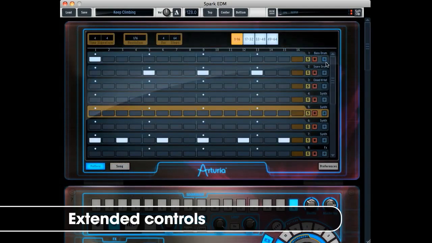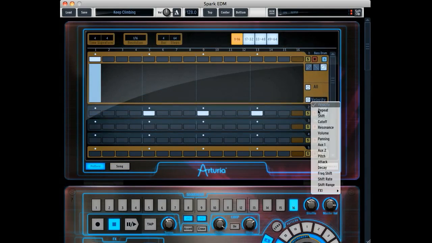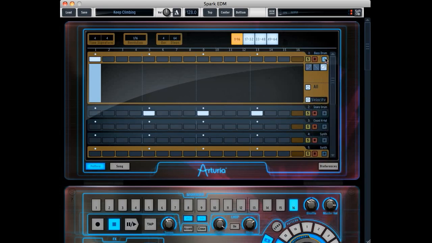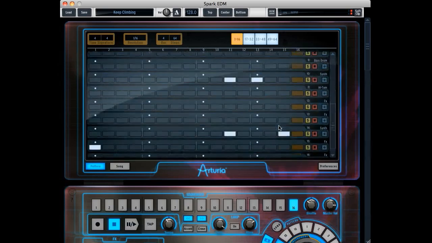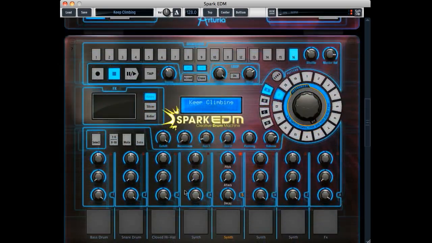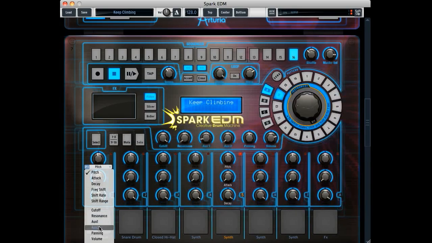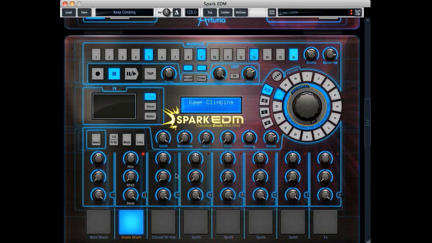And every pad gets its own step sequencer and set of parameters that you can automate, modulate, or record in during your performance. You've got a pencil and a line tool, an eraser, so if you want to draw it in manually, you can do that. Or if you want to play it in, you can easily do that too using any of your parameters down here. Every pad gets 3 parameters, and you can set them to be whatever you want: pitch, cutoff, decay, maybe your aux sends from your mixer.